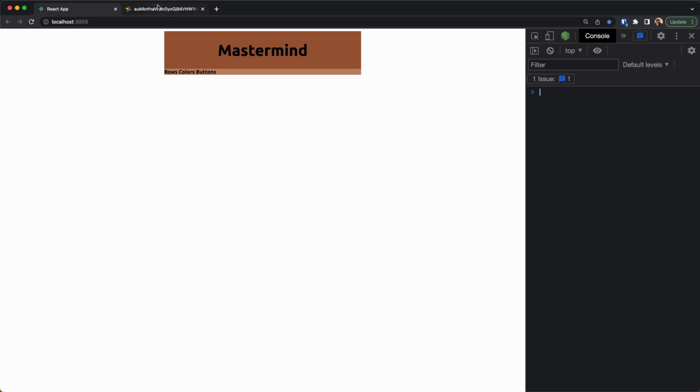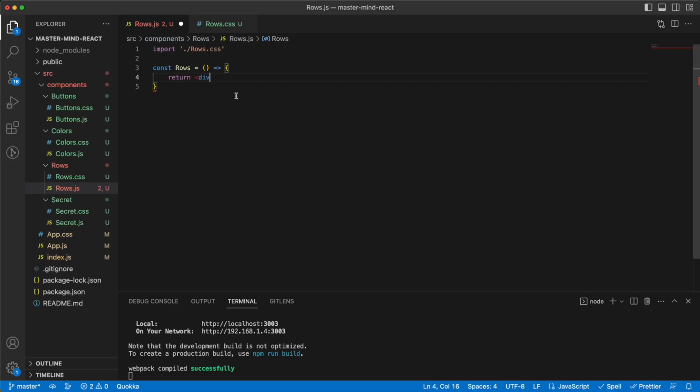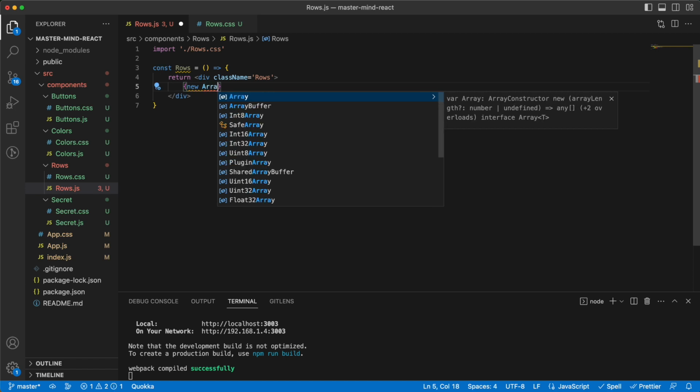So if we go here and go here, we will see that we are going from 1 to 10, but it doesn't matter to go from top to bottom or bottom to top. So we have a class name of, yes, rows, like so, and here we have an array of 10.